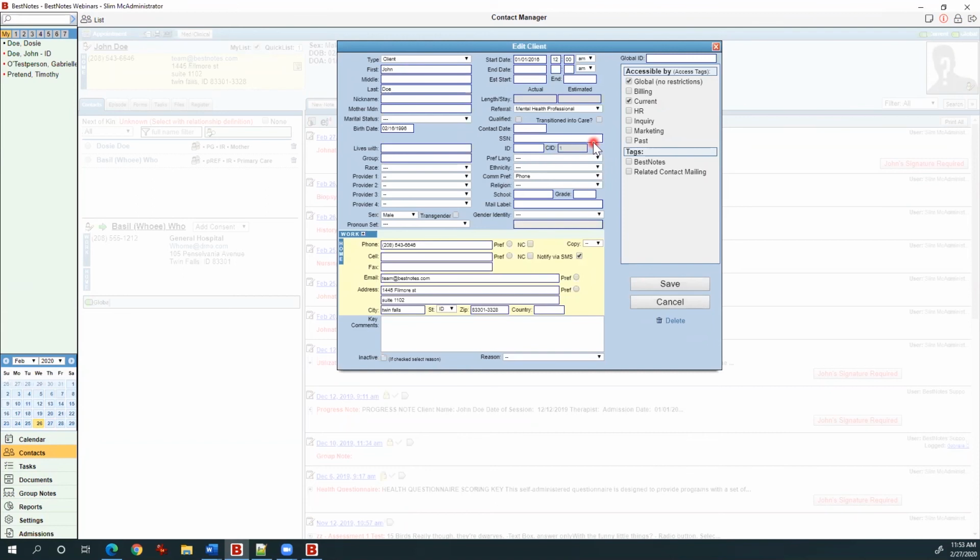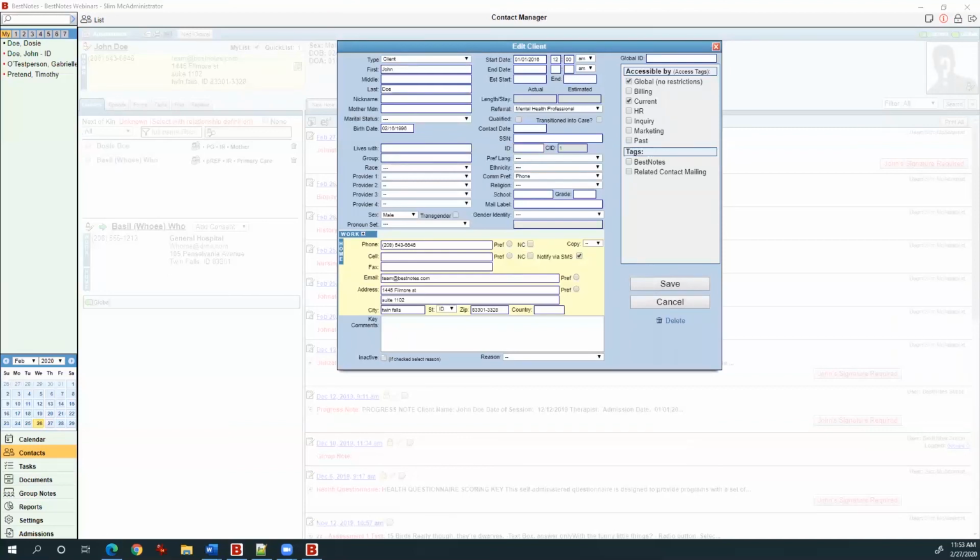That is automatically generated upon creation of a client and is unique for each client. We can have that pull into, again, pretty much anything you want it to. We also have the capability, if you have your own categorization system, to use the ID field if you don't want to use ours.